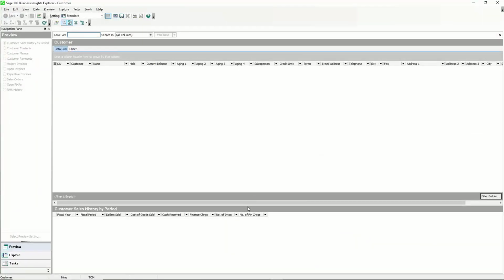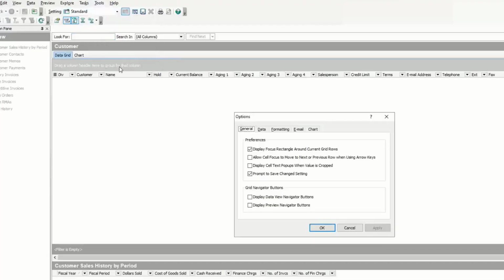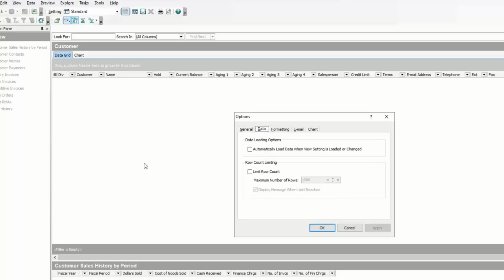So let's talk about changing some settings. There's a very important setting that I want you to understand and probably need to change. If we go to the Tools menu and go to Options, you'll see various options here, and we're not going to spend a lot of time talking about all of the options here, but I do want to go to the Data tab. And there's a couple of things to be aware of here. First of all, there is an option to automatically load the data when you first access the view or when you make a change. And I'm going to recommend that you disable this function, because sometimes when you add data into these views, it could take a long time to load the data.